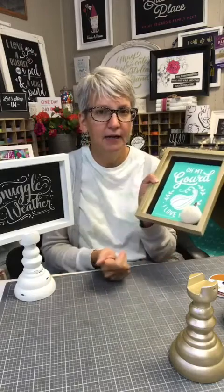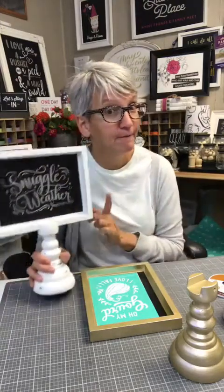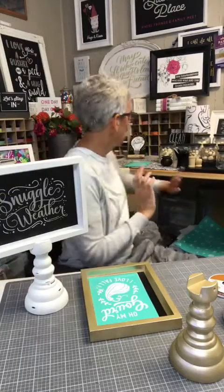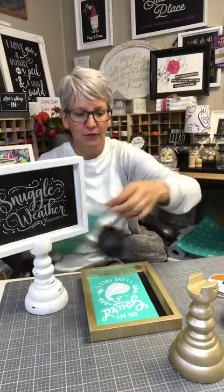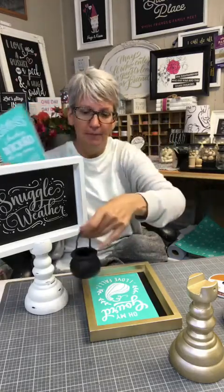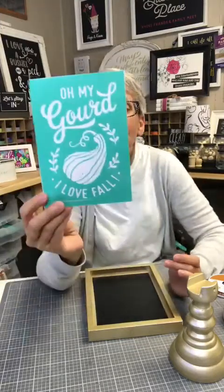I found some really cool embellishments — look at this super cute little pumpkin guy! He sits very nicely right on our little frame. The deal with the embellishment is you don't want it to be permanent because you want to be able to change it every month for that seasonal pop of decor. I also have a Halloween one — 'Something Wicked Comes This Way' — with a super cute little cauldron that can hang with a bow. I didn't love the 'Oh My Gourd' transfer in the beginning, but then I saw beautiful things people made with it and now I love it.